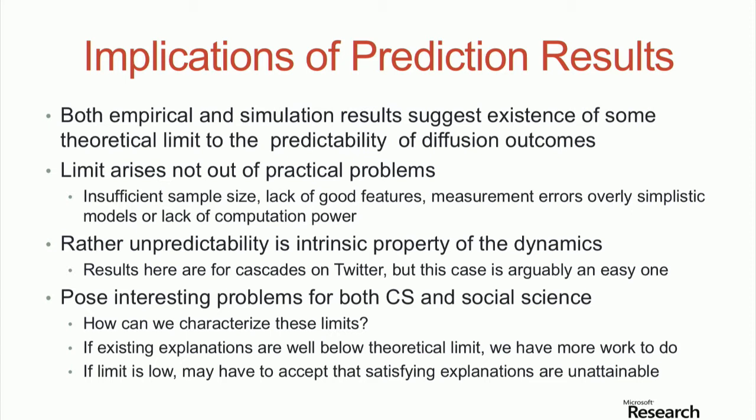And I think, honestly, that's why people study it, because they think they can do really well. So if there's a fundamental limit to predicting cascades on Twitter, then there's probably similar limits for most complex systems. And in some ways, this is not surprising, right? If you think about rolling a die, in some sense a perfect prediction for rolling a die would be, I have a 1/6 chance of rolling any side. For a fair die, that's pretty close to a perfect prediction.